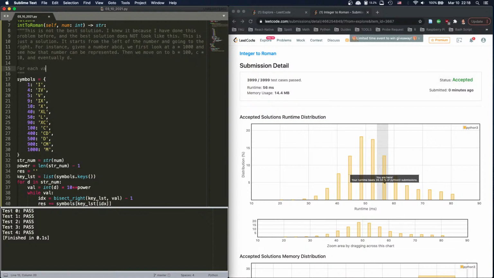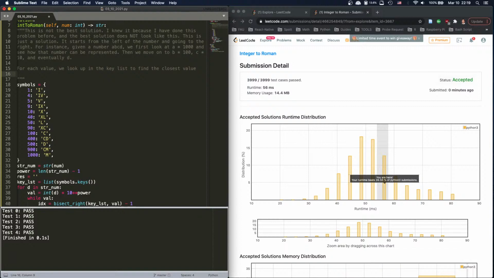For each value, we look up in the key list to find the closest key that is smaller than the value.